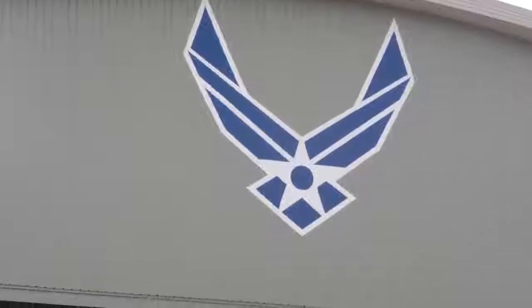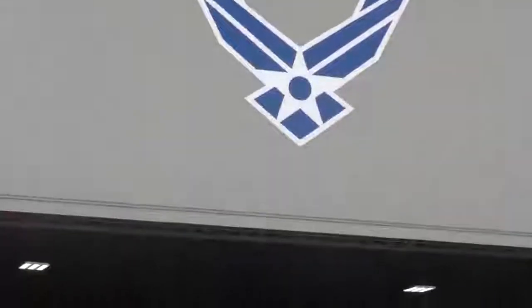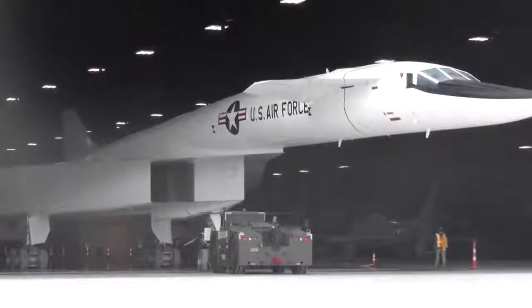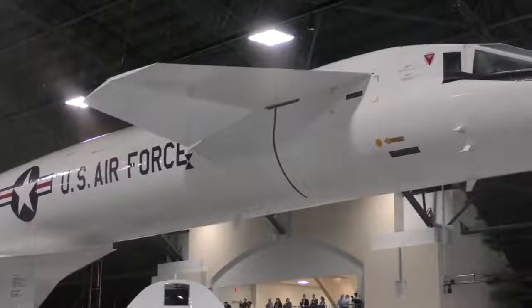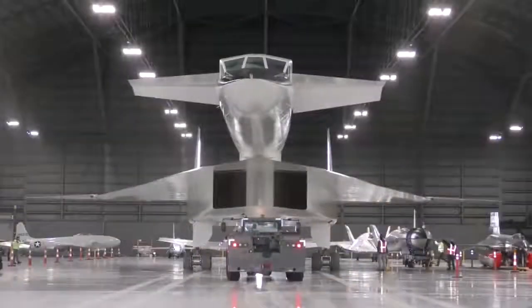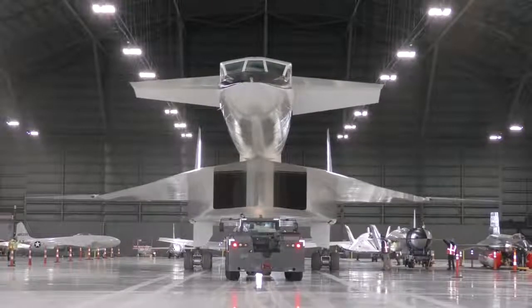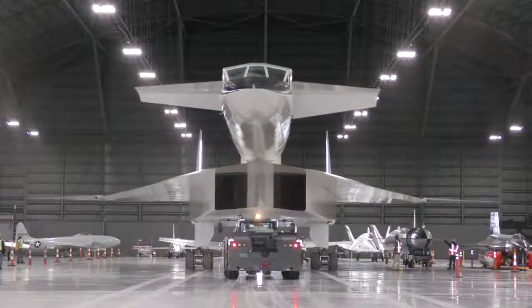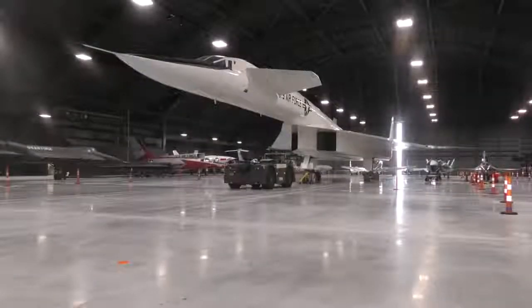We've been very fortunate to be able to see some of these aircraft moving in and see this gallery beginning to form. We're very excited when we'll be able to show the public in 2016, and they'll be able to see the Research and Development Gallery, the Space Gallery, the Presidential Gallery, and the Global Reach Gallery. And the staff here is working feverishly to get to that date, so the public can finally see these wonderful artifacts on display.